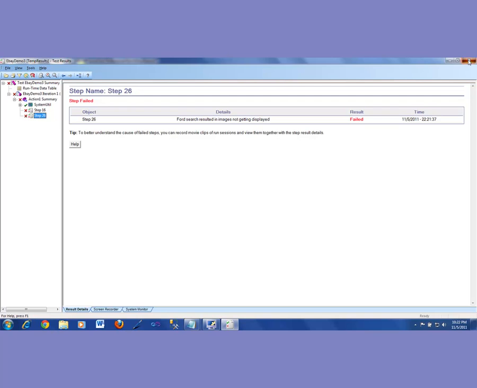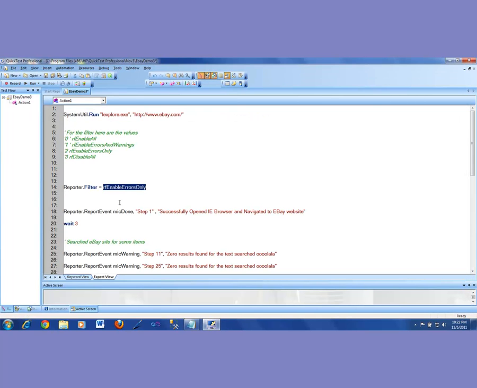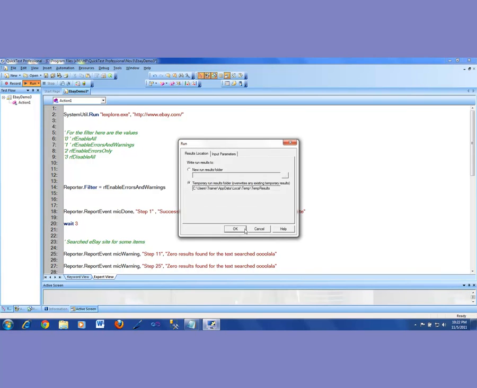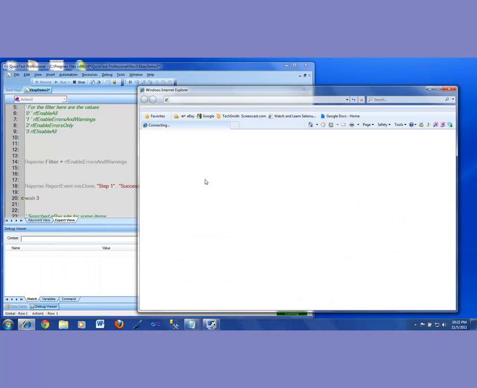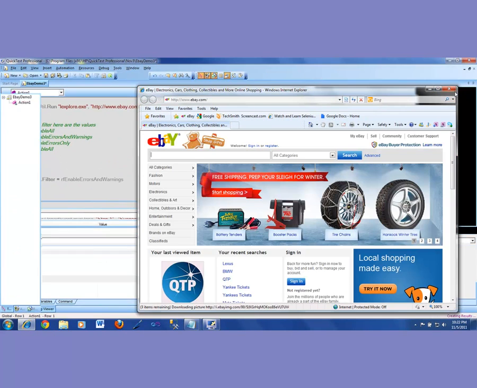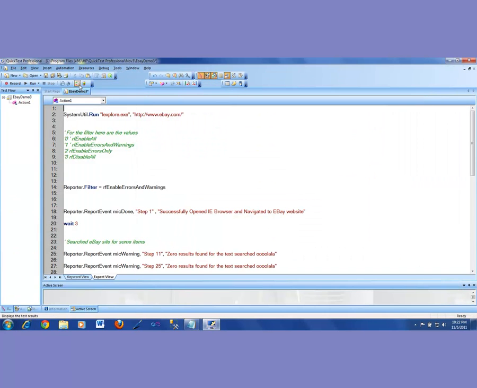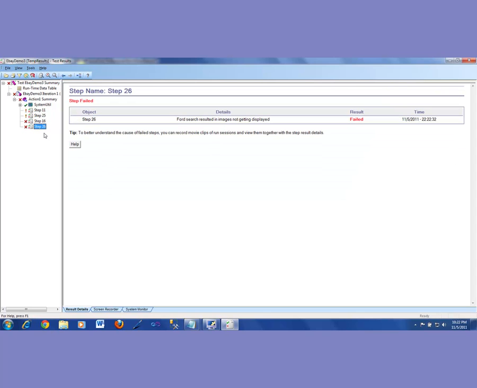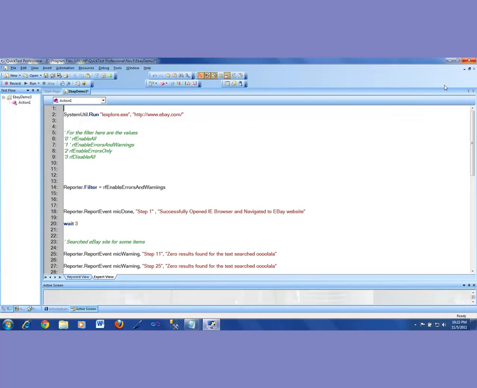Now let's say I only care about my warnings and errors, so that's number 1. Either I could say number 1 or I could put this, right? So let me just take that and put that here. That means I want it to show me both warnings as well as errors. So if I run now and take a look, it's going to show me in my report. Everything is running, everything good, right? Okay, now let's go take a look. It has to show me both my warnings as well as my fail. Here is my warning, and fail. It is not showing me my pass and it is not showing my done. Okay, so that's your reporter object in a nutshell, right?